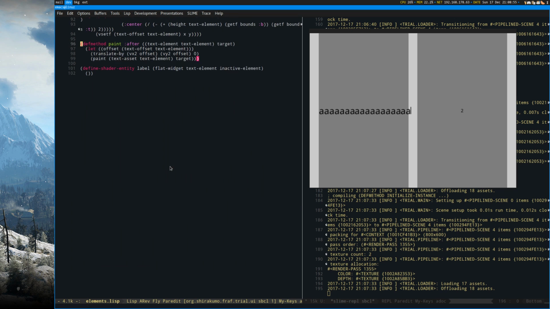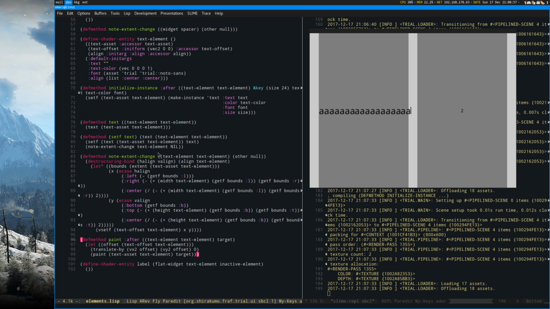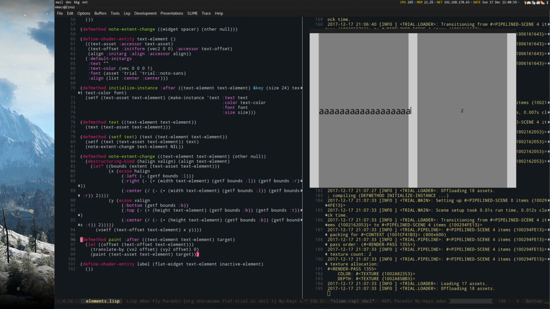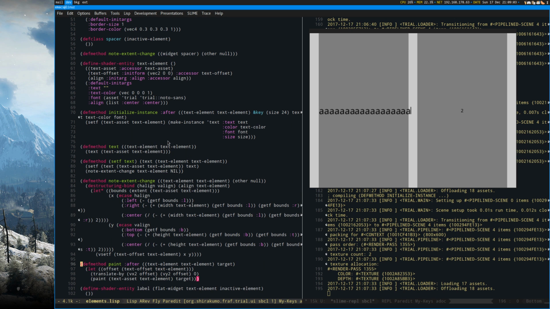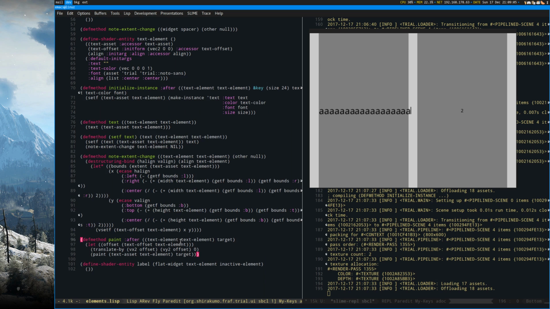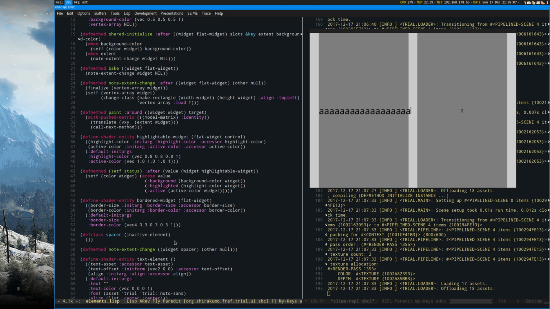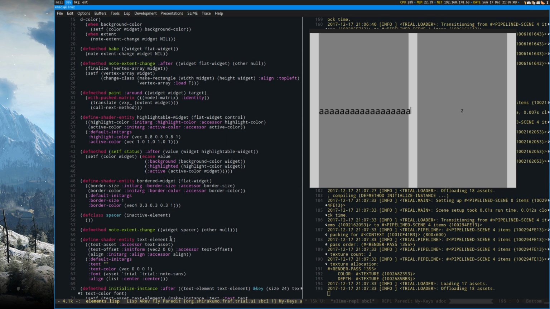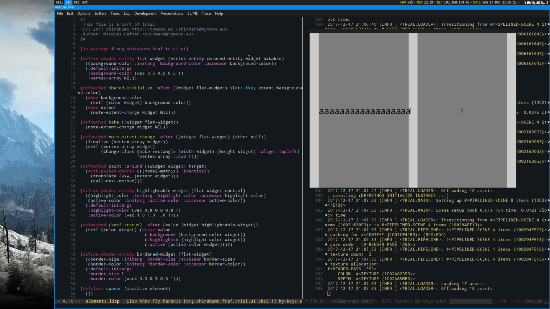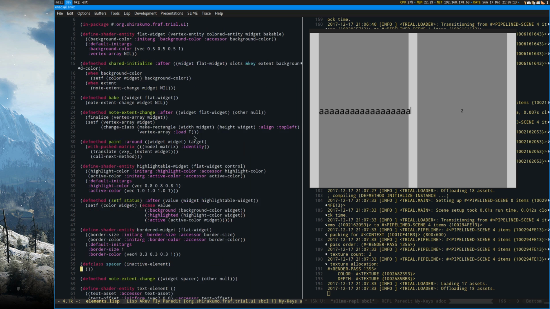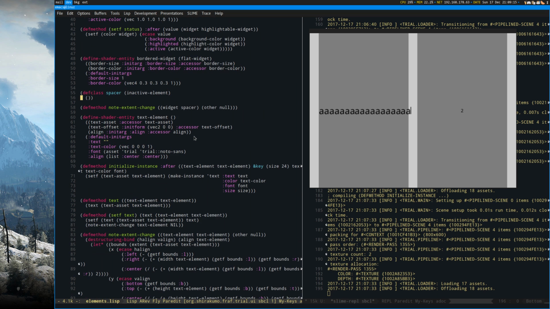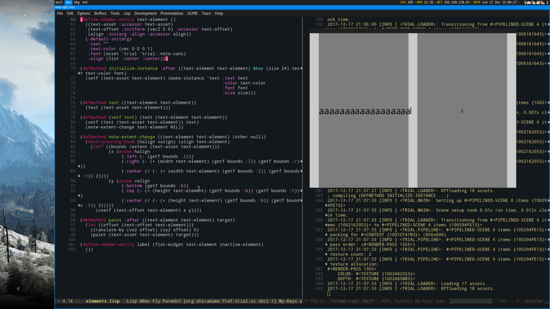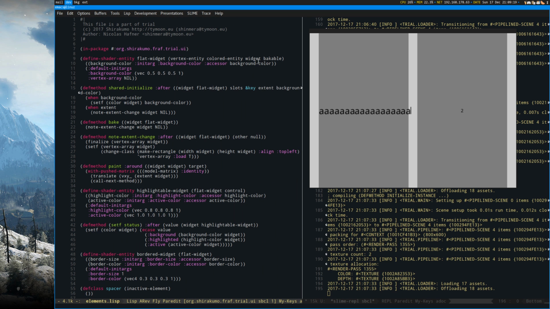Where is it? I'm not liking this music right now. So where is that? Spacer, no, flat widgets. Fakeable, no, that's not it. Bordered widget, no. Where is that stuff?